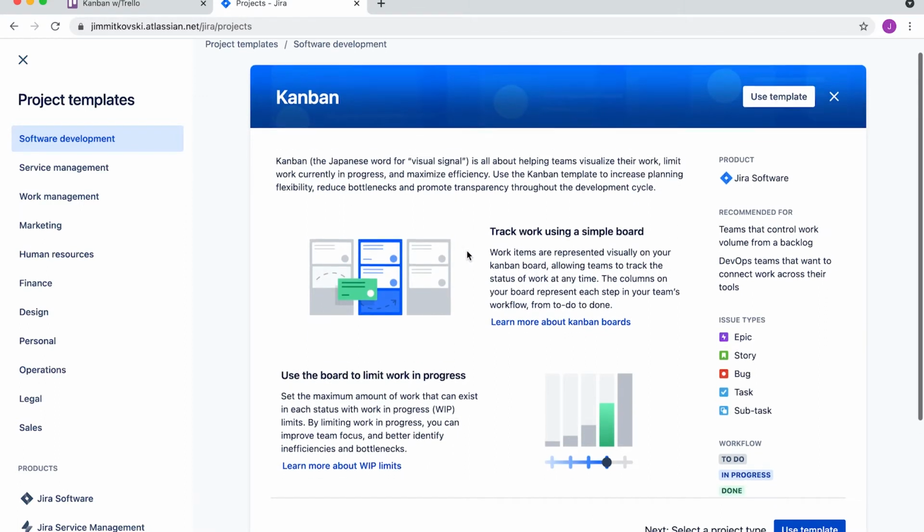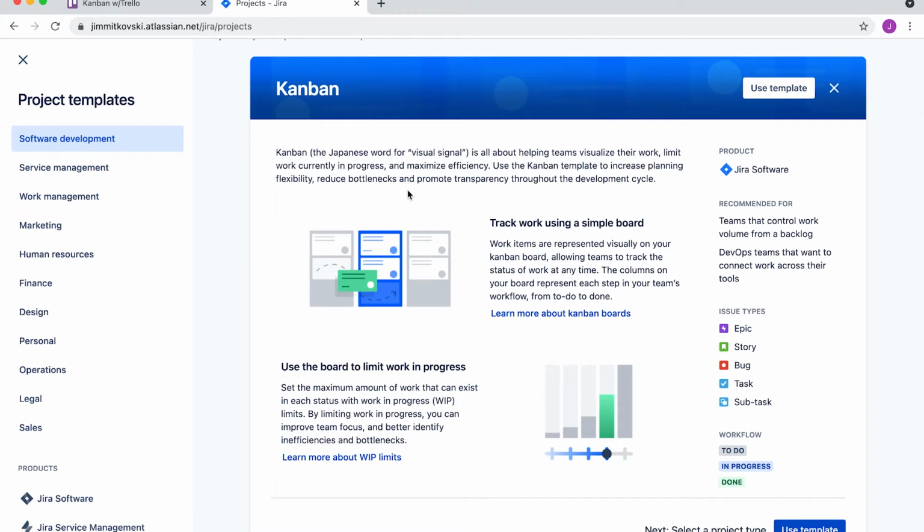And what you see here is, again, just a little bit of an overview on Kanban itself. It doesn't hurt to read through this because I think it clarifies some of the concepts we may have spoken about in class. It's Japanese and it means visual signal. It's about visualizing project work, limiting work in progress, maximizing efficiency.